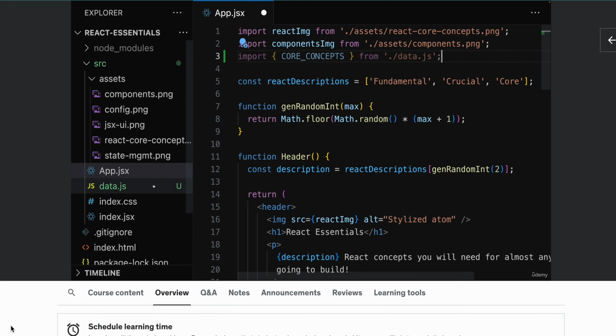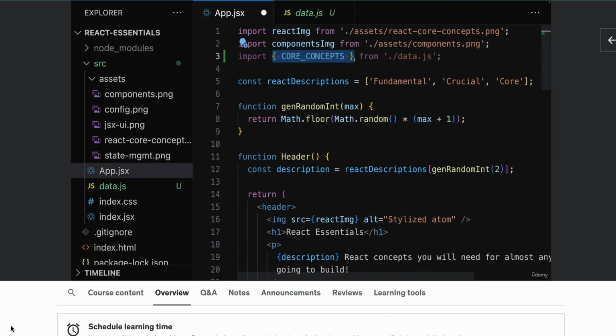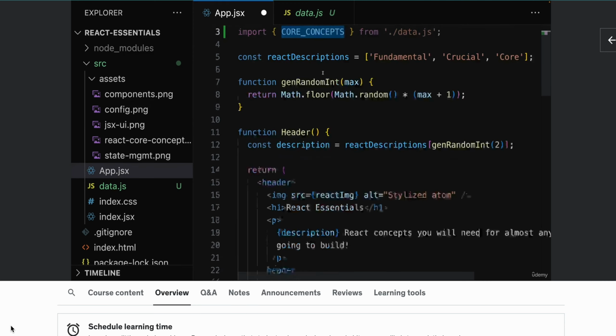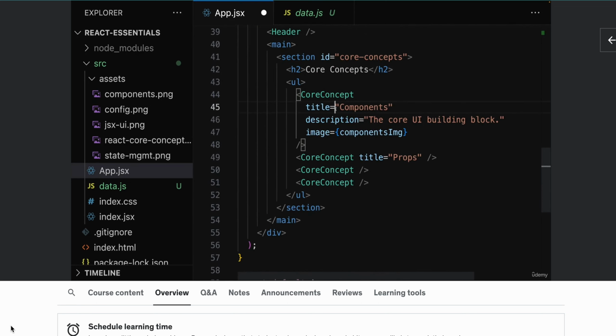Since core concepts in data.js is a named export, and when having such named exports, not default exports, in JavaScript you import with curly braces around the name of the thing you are importing.